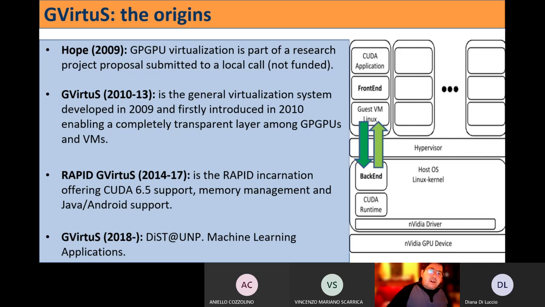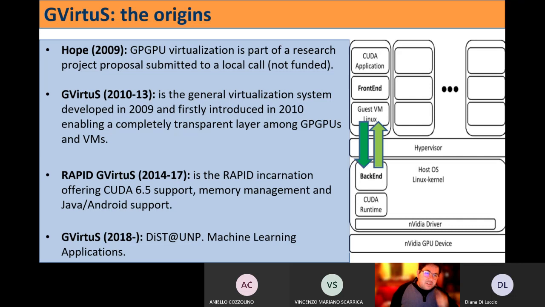And so from 2010 up to 2013, the GVirtuos project grew up as a research prototype. It was released in open source. During this time, GVirtuos was on the radar of NEC, and they smelled the interesting approach of GVirtuos, and they contributed to the project, basically hiring one of the first developers.